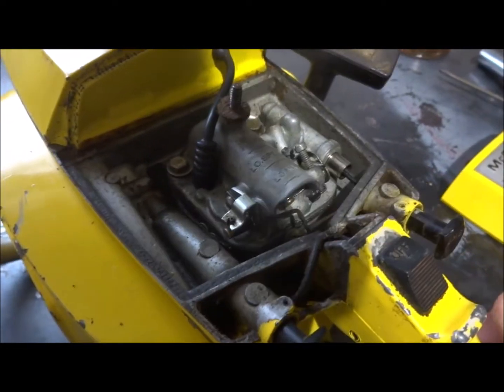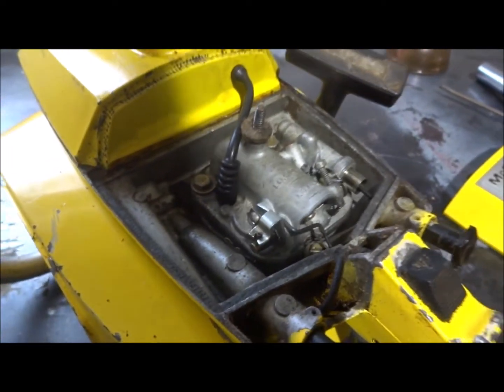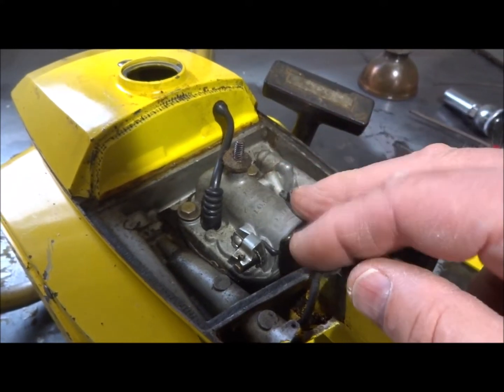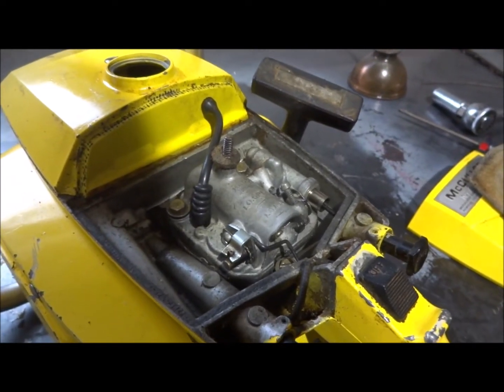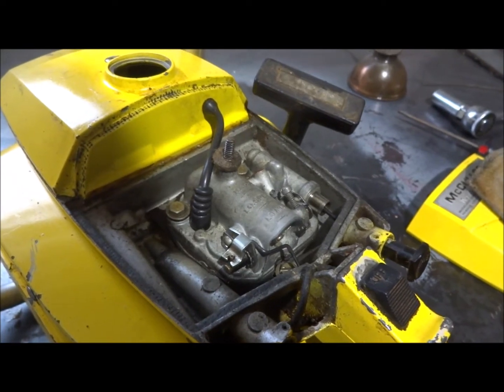These things don't have a choke, they've got a primer right there that you prime it with. McCulloch used these on quite a few of their saws, and it's really tough to find rebuild kits for them. I've got a couple that I was able to find online, so we're probably going to take that apart and look at it and see if we have to rebuild the carburetor.